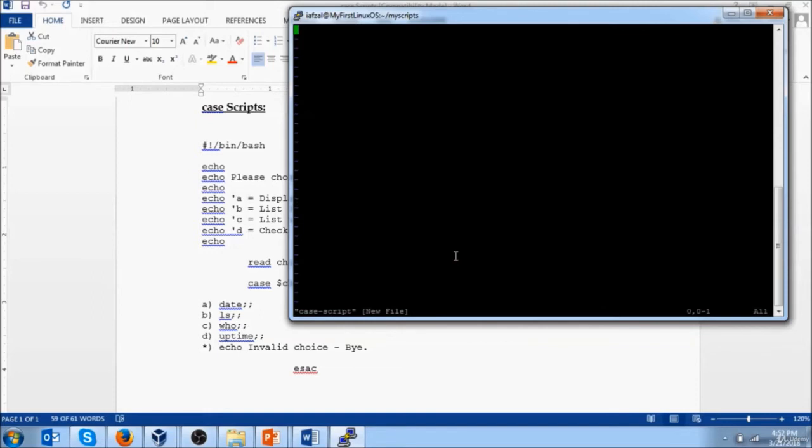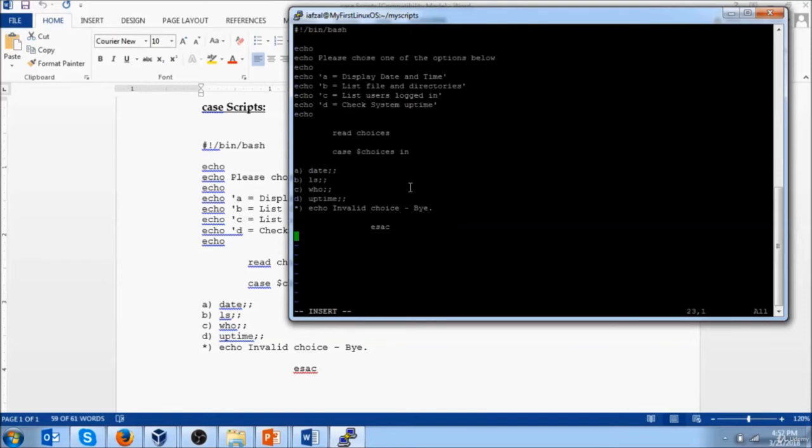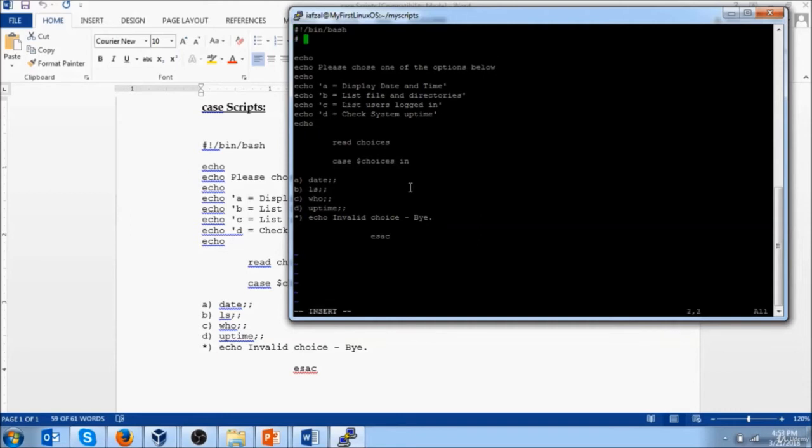Once you are in vi, hit insert, I, and you can simply right click with your mouse to paste everything. The first line, once again, is the shell. It's telling you which shell environment to run. The second one you could type in anything, like this script is created by me or yourself, your name, or whatever you want.